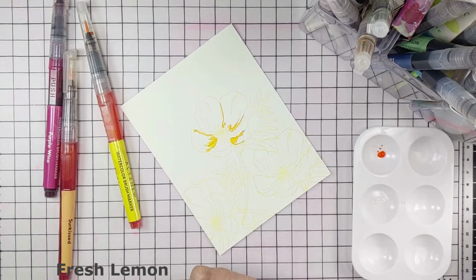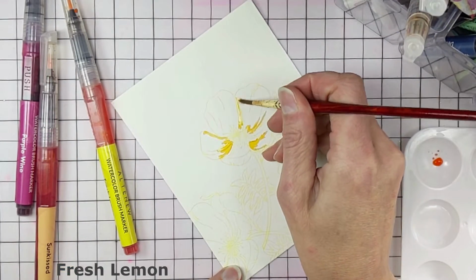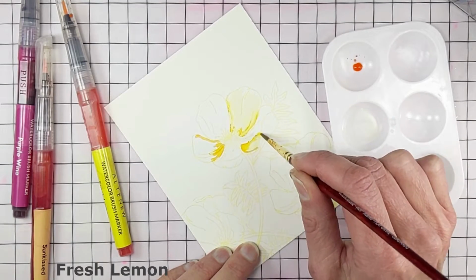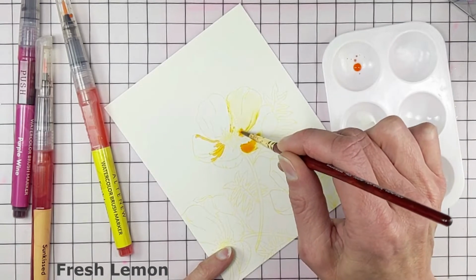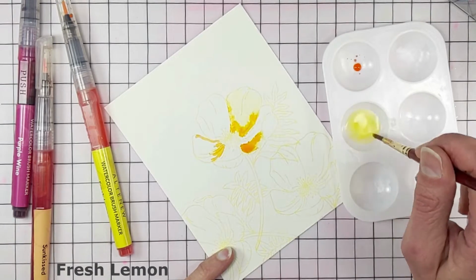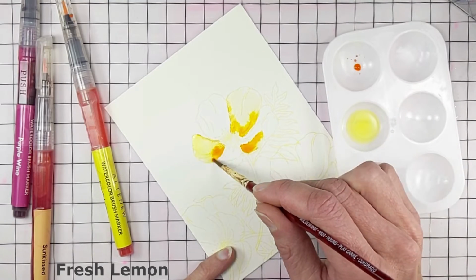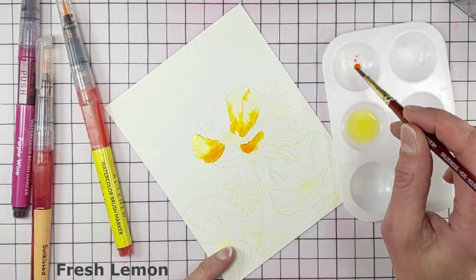Then I took clear water into that next well using a number 2 paintbrush. Added some water to get that fresh yellow color flowing there over the petal. Then you can see me just dab into the fresh lemon that is in the well and added that to the petal. Then I cleaned my brush into the clear water that is there, which I have to turn it yellow. I liked how that yellow water turned the petal so quickly into a finished color.